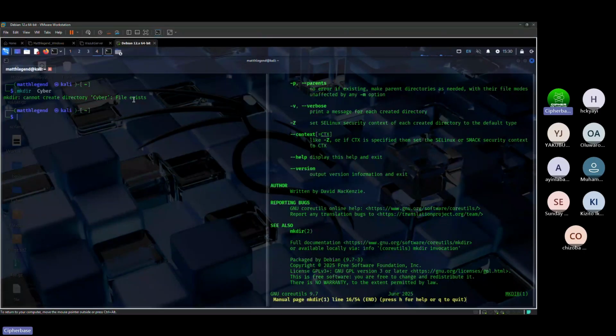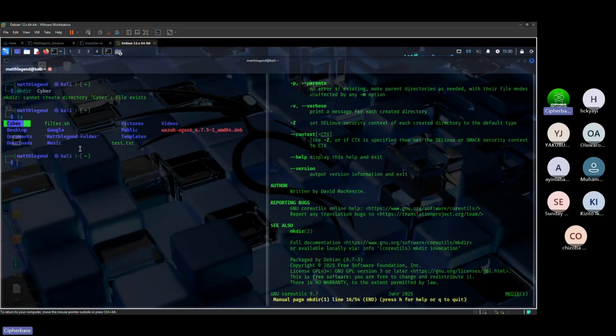It shows this because we already did it last week. We can confirm that it exists inside this environment by using ls to open it. As you can see, this is it. That's why it's telling us it already exists.